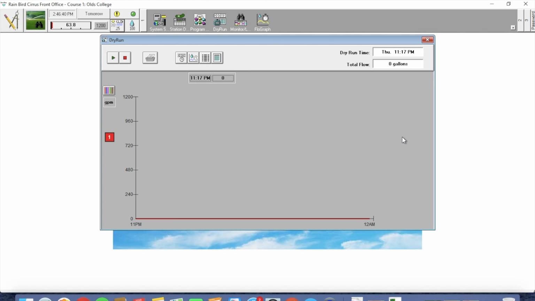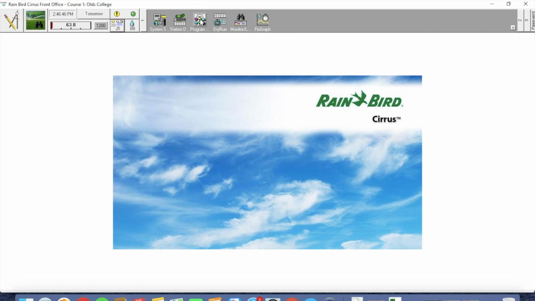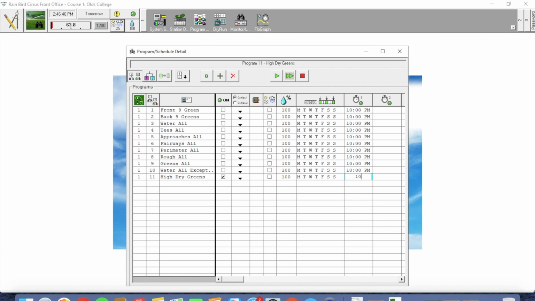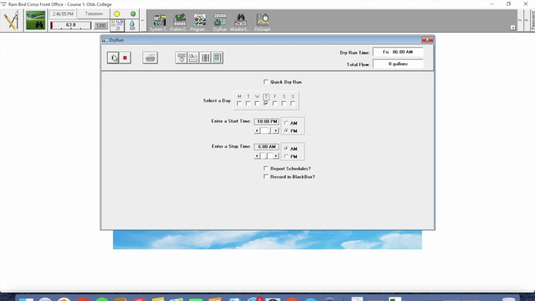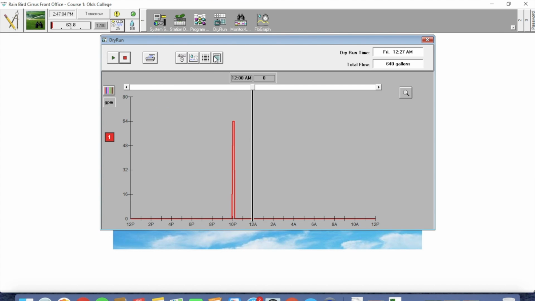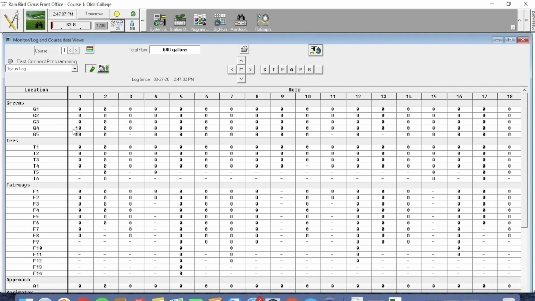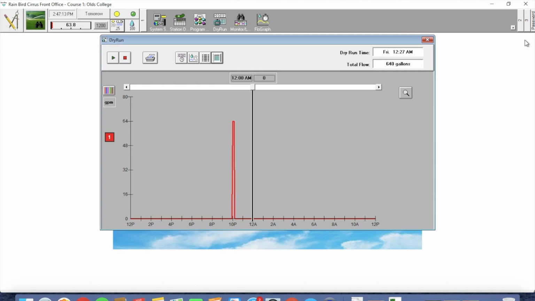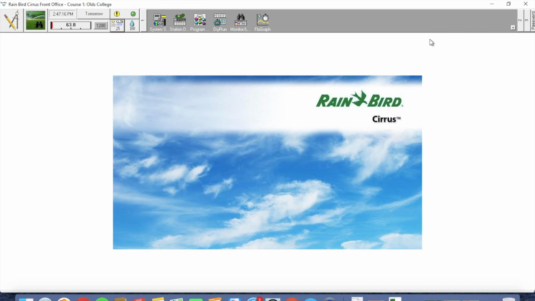So if we just do a quick dry run here, you can see that greens 1 and 2, oh, we didn't have a start time set there, Kate. Apologies. We just want to set our start time in there. And when we run the dry run, you're going to see that only the greens associated with sub-irrigation class D turn on. And so that allows us to just turn on that program when we only want to run the 2 heads on the back of a green there. You can see that they ran. So that's the end of this section. And next, I'll pass it on to Zach, and he is going to talk a little bit about the next question.